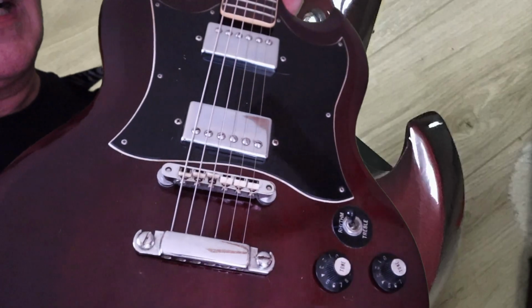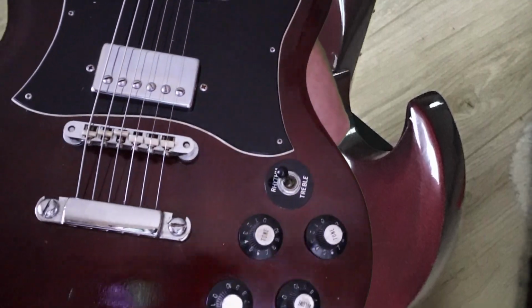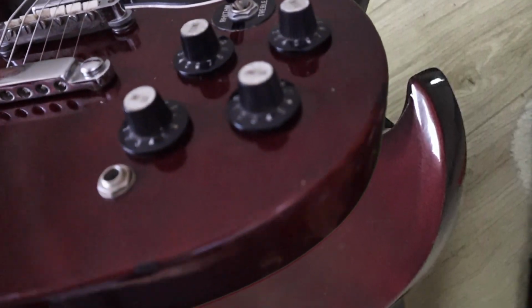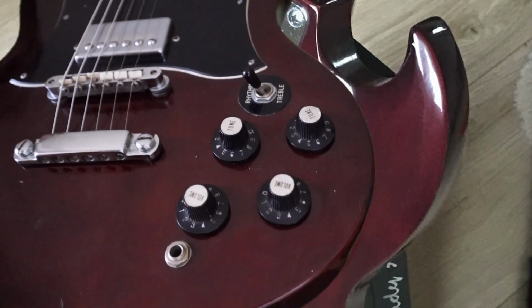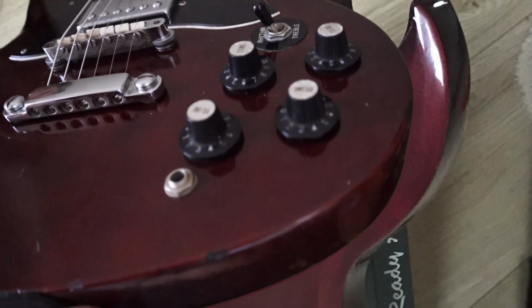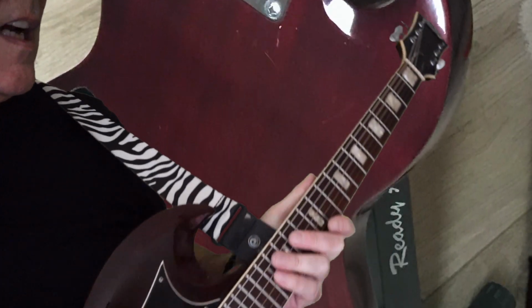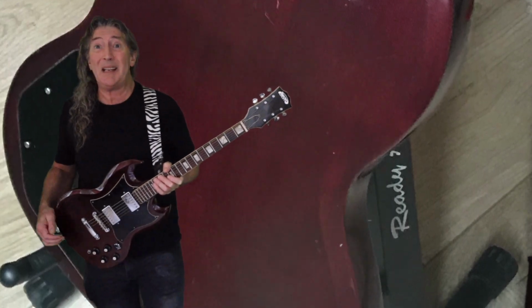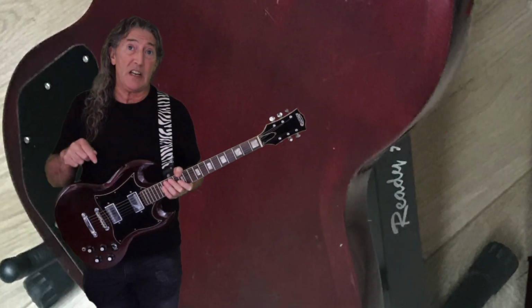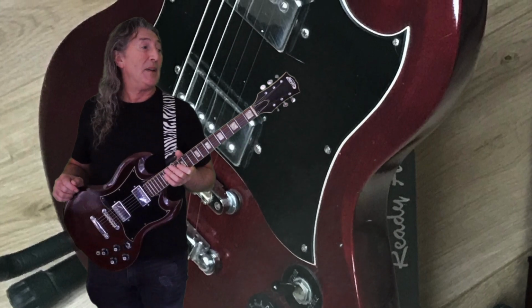So we've got a stop tail and tunematic with the plastic saddles, which I quite like. This one, amazingly, has still got all the original witch hat knobs, and you've got your three position toggle switch with the exhaust pipe in the expected place. If you are in the market for one of these, I'm guessing that you've got a proper Gibson SG and you just want to rewind yourself to 1976 for a bit.